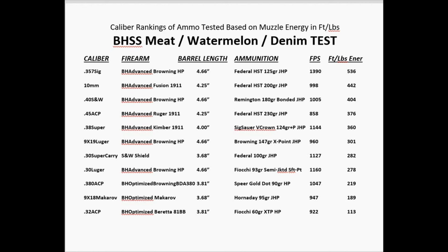As I was reviewing all of the explosions and the impacts into the test media, I was really thinking especially about those top 3, top 4 on this list that you're looking at right here. And what I decided is I'm going to leave them in this order, watch all these one more time, and see, does anything provide a truly compelling reason for us to change this order? Because certainly the 357 SIG round into the test media was quite persuasive, and it did. The penetration seemed good. The destruction going through the exit wound, everything seemed just a little superior to that of the 10 millimeter and the 40 Smith & Wesson.